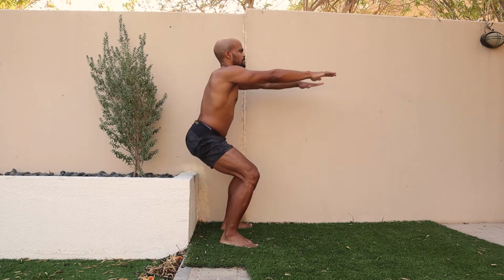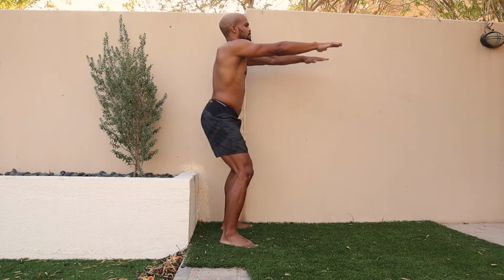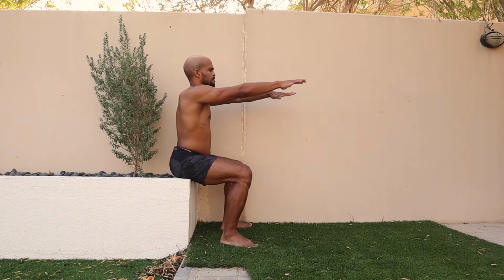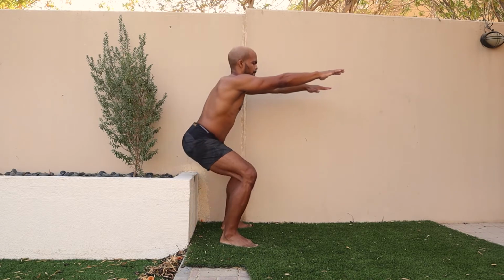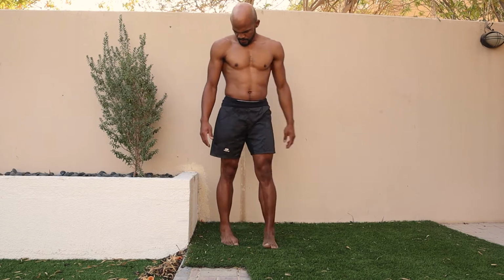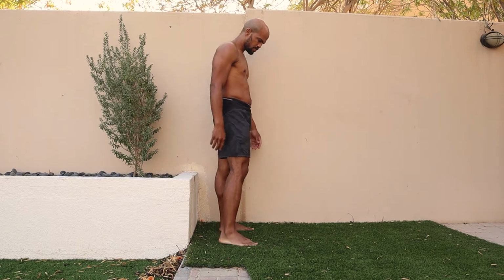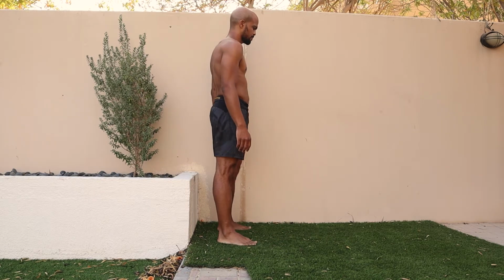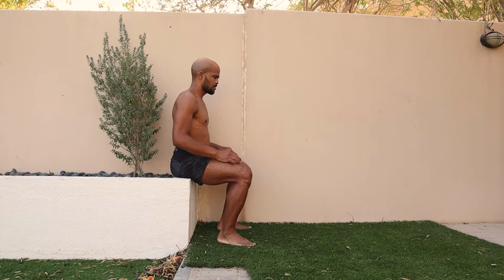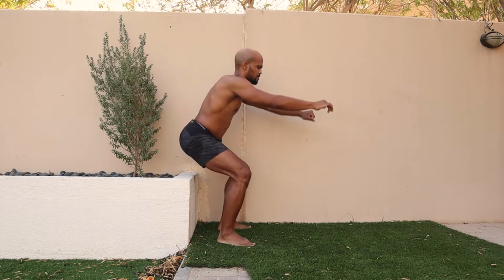Place your arms in front of you, and this is going to help you to improve the balance when you're going up and down. And when you're going down, do it smoothly so you have a soft landing at the edge of the surface that you are using, and you are not hitting the lower back, and avoid future pain. Now, once this exercise has become easier for you, add a light jump to it so it can become a bit more dynamic, and always remember to have a soft landing when you are going down.